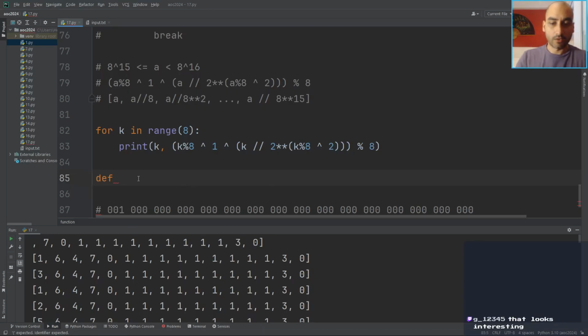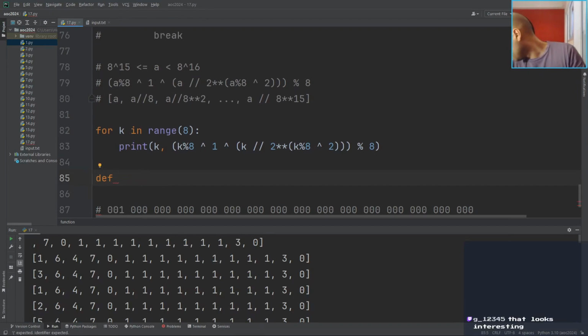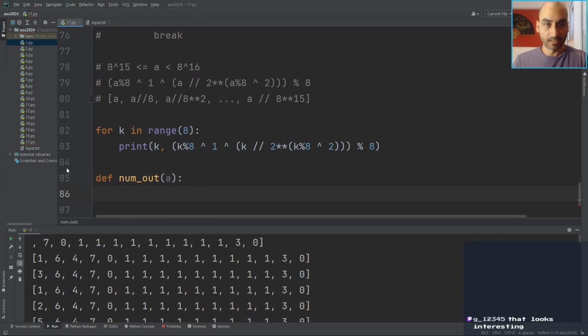So we know that the outputs, I don't know, just call it num out for a given value of a is this formula here.